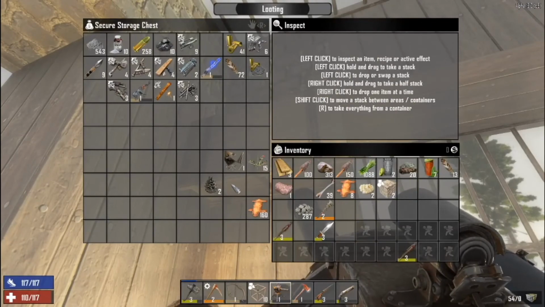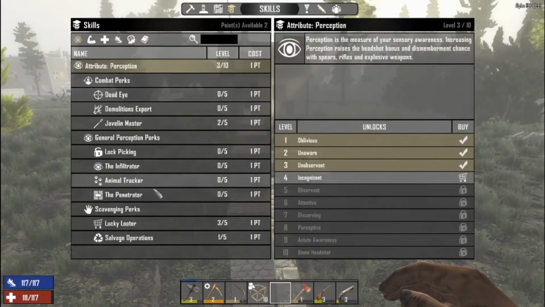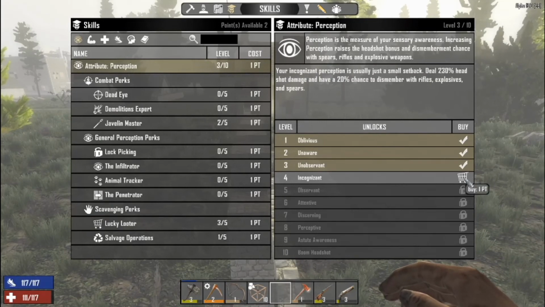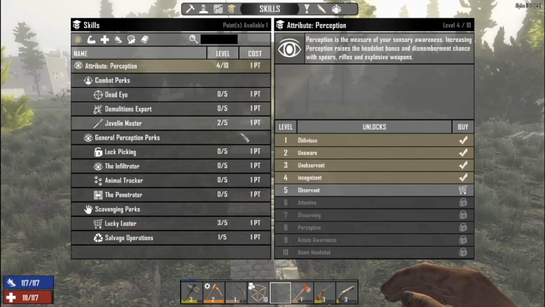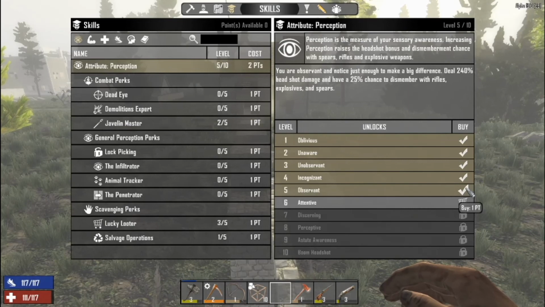Let's put you inside. Need to repair you as well. I also need to spend these points. Perception point. Let's put a perception point in. And next goes at level 5. So perception point. Can I make you? No. When do you go? 5. So yeah. Next one costs 2 points.